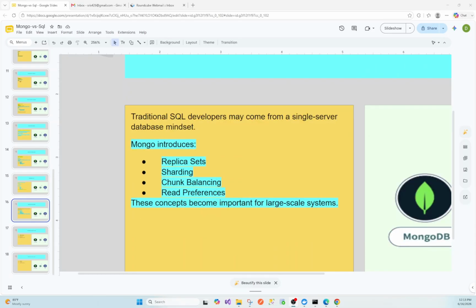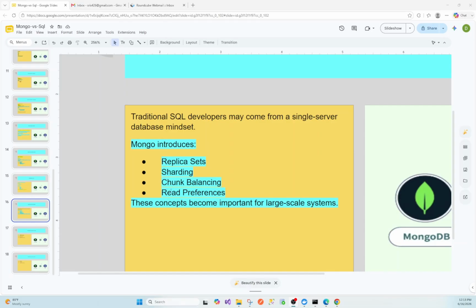But here in Mongo, we have things like replica sets. By default, Mongo supports replicas, creating multiple copies of records on multiple servers for availability. Sharding is one more, and chunk balancing. When you have multiple servers, you balance those chunks of data, and there are read preferences.